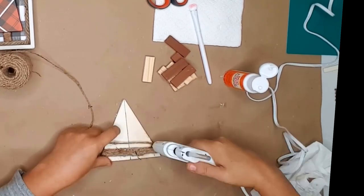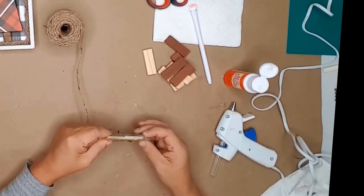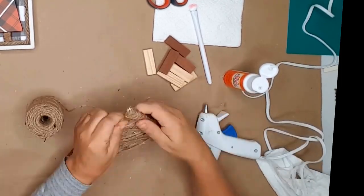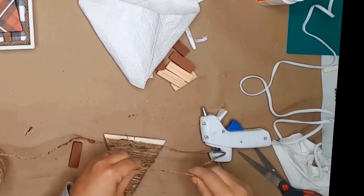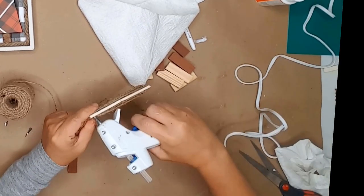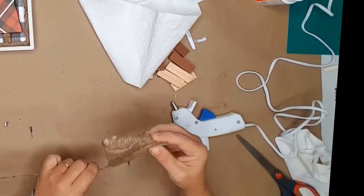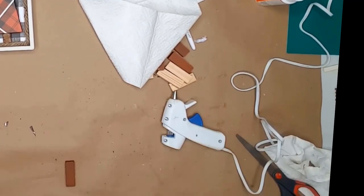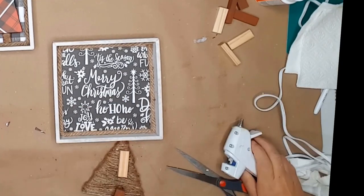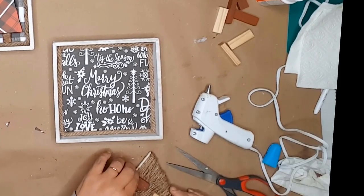I did this for the first few rows of the tree, and then I just started wrapping the twine until I got closer to the top, adding glue just when I needed it. Once I got to the top, I still didn't really like how it looked, so I just started wrapping the twine in different patterns up and down the tree. I attached a block and the trunk to the back of the tree.